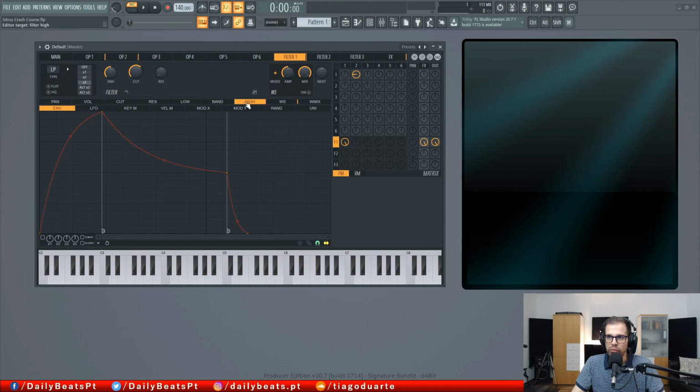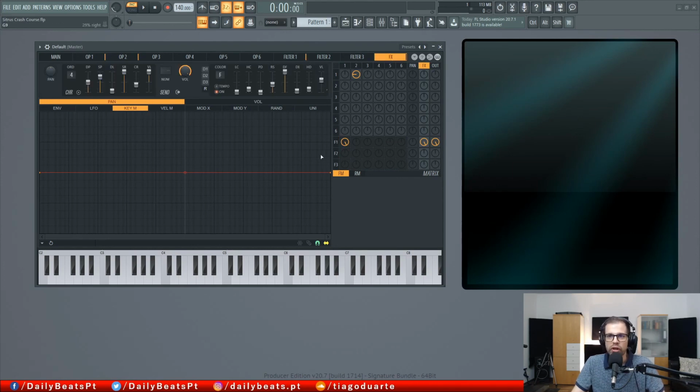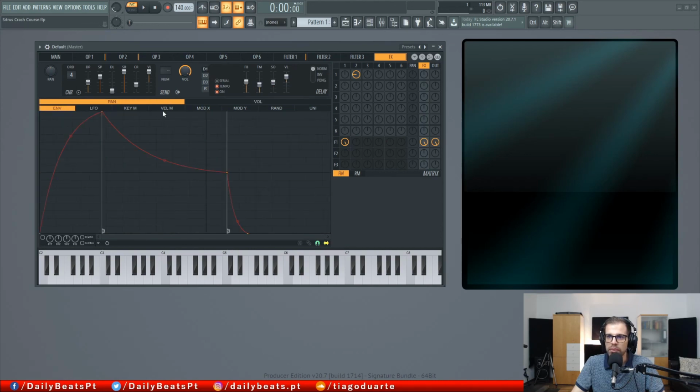We can automate everything here in terms of panning, volume, cut, resonance, low, band, high, and wave shape mix. And then we have 3 filters which are the same for everyone, or the panel for one is the same for the others. And then we have the effects, where you have some chorus, some reverb, and 3 delays that you can choose from. And here we have some panning and volume automation that we can implement.